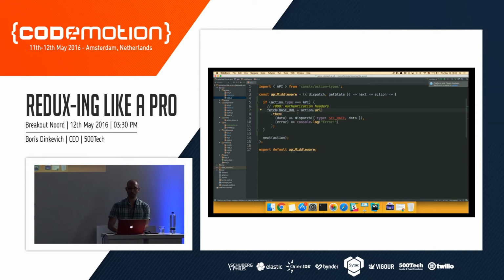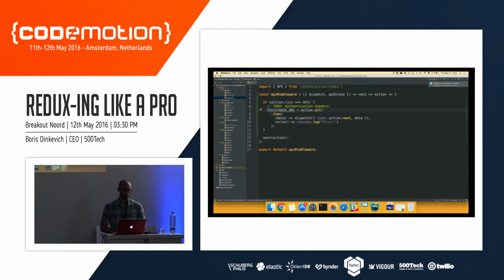And our problem is, all right, so I went there, I got the information about the current race conditions. How do I tell the system what's going on? So I have to dispatch another action to update everything. But what kind of action? So here I used setRace before because that was the update race one. But it might be anything, setUser, setCat, setComments. Well, we can pass it with the action as well. Let's call it action next. So now API is very generic, and you have to figure out how to call it.